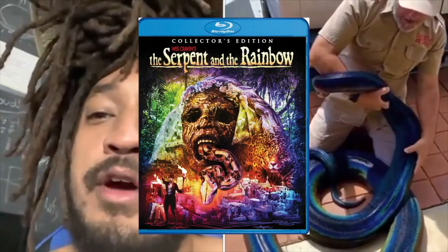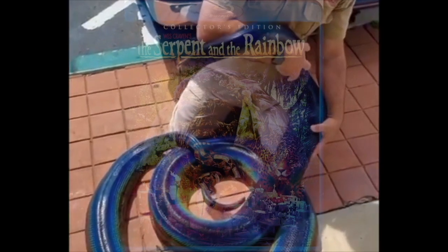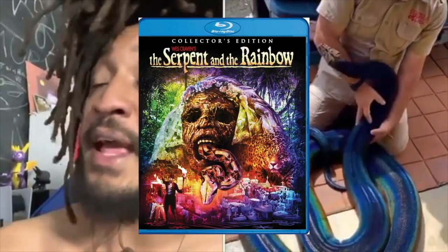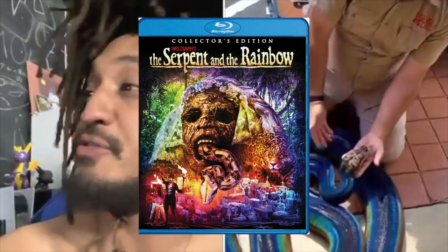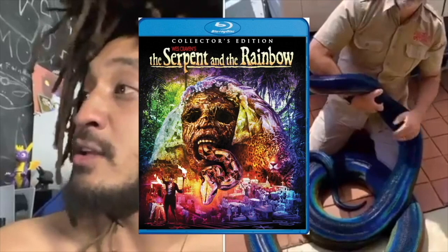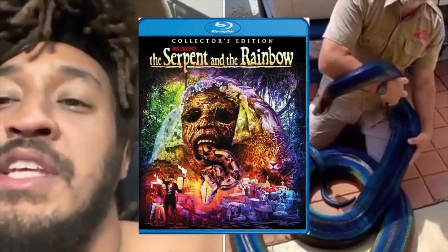So I guess we have holographic snakes now. This is one of the prettiest reticulated pythons in the world, as far as I'm concerned. First of all, I thought I killed this thing in Halo with Master Chief. This is a very shiny and rare holographic snake. So this is the reticulated snake.